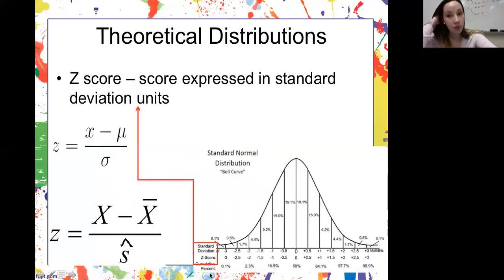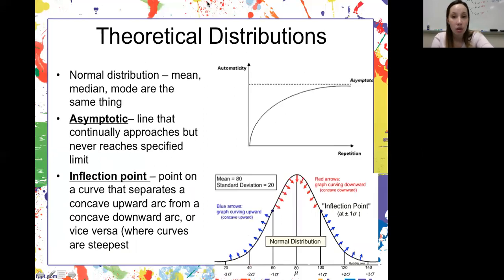So here we have an example of our z-score formula, which we learned in Chapter 5. We can actually use this to derive probabilities. So say that we get a raw score, our x, we convert it to a z-score, and then we use what we call the z-table to then come up with probabilities of obtaining that z-score. So I'll show you how to do that in a few slides.